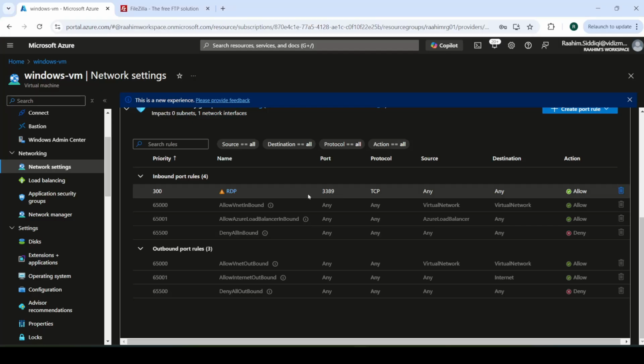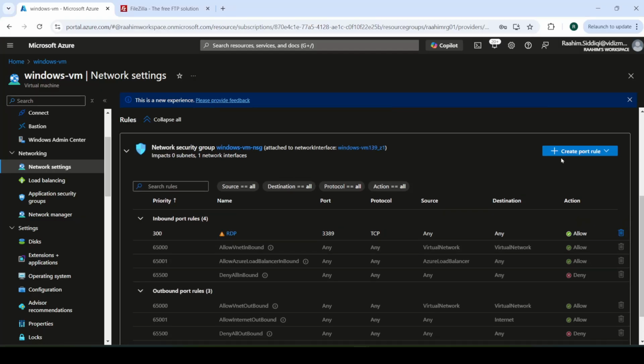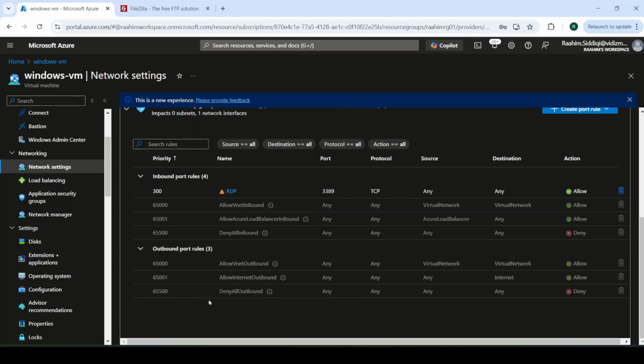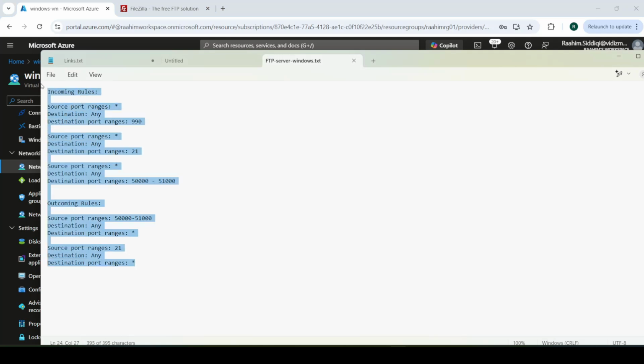So close this now, and let's go over here to our network settings. Now, if you want to be really dumb, you can just open up all the ports on ingoing and outgoing, but that's not so good. So we're gonna do this properly. There are quite a few ports we need to open up. I've actually noted them down here, and I'll leave this in the description as well. So we need to add 3 incoming rules and 2 outgoing rules.